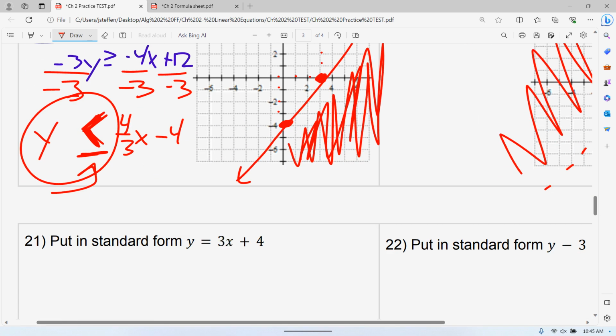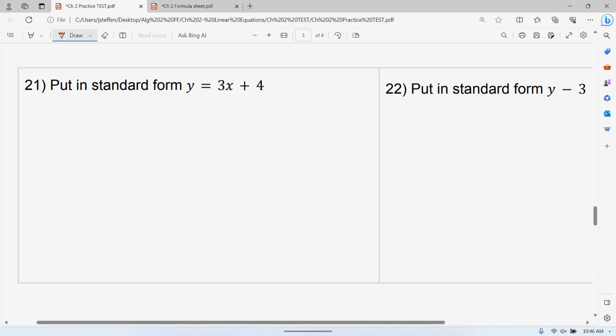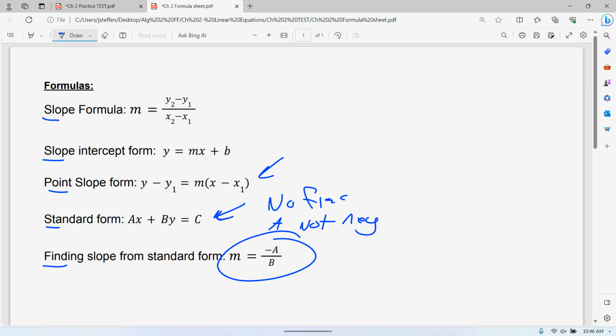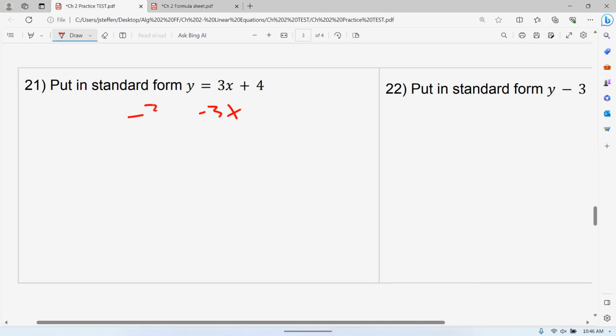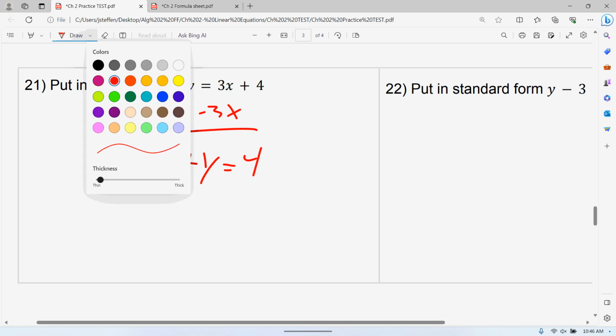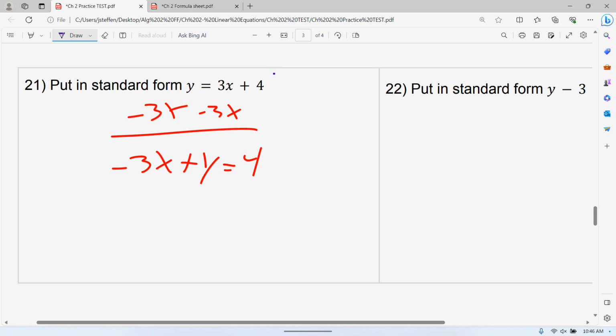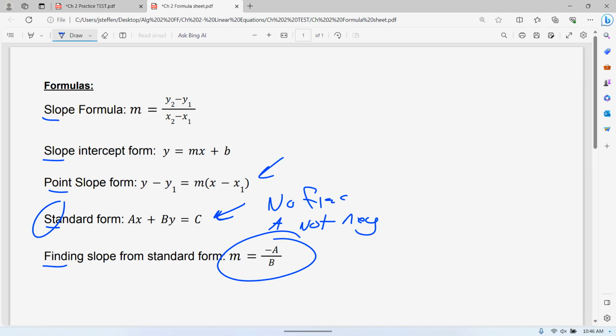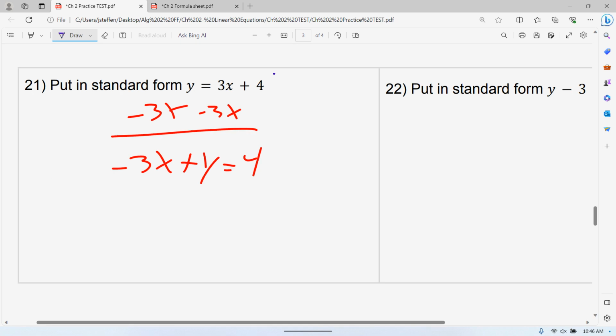So 3x, again, standard form is over here. So negative 3x plus y is equal to 4. Don't leave that as your answer, because like we said, you cannot have a negative in front with your standard form. And that's one of those things that, as you can see, is not on your formula sheet. I don't remember if I said this already. So that's something you're going to have to commit to your memory. So multiply the whole thing by negative 1, but really all that does is change all of your signs to their opposites. So negative 3 becomes positive, positive y becomes negative y, and positive 4 becomes negative 4.